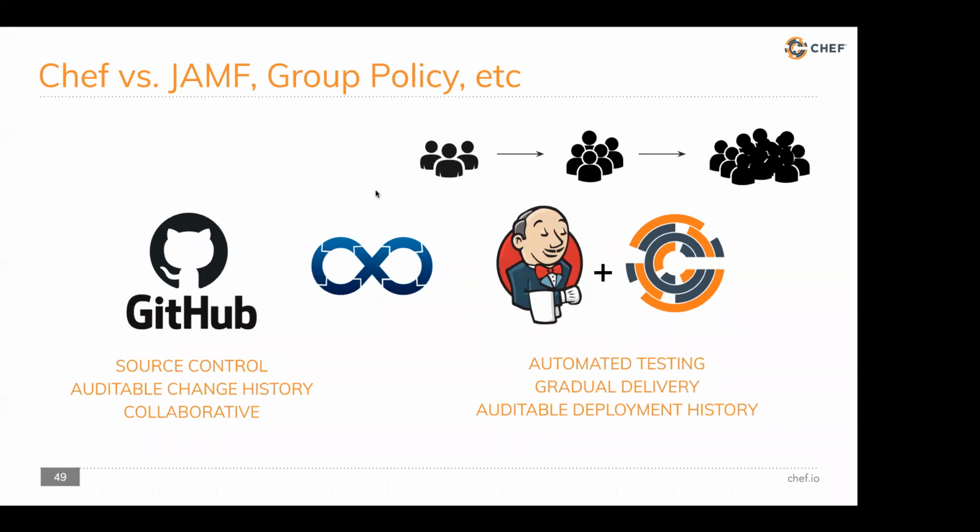On the Jamf and group policy side, it's very difficult to do anything from an SDLC perspective because at some point you're taking a script, even if it was tested, you're taking that script and having to upload it into one of these tools. And we find that that happens at any sort of beyond minimal scale. People are having to do that with these tools like Jamf and group policy.